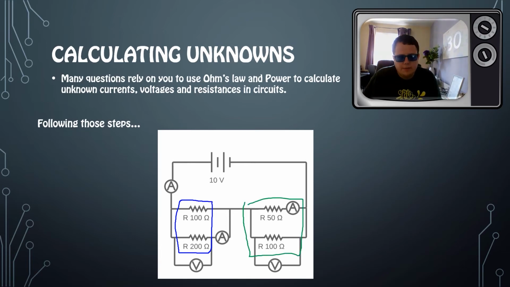And we've got those two. Step 2, calculate our resistance. So what I'll do is I'll do the blue ones in blue. So we have 1 over R here. So 1 over the blue resistance is going to be 1 over 100 plus 1 over 200, which is not 1 over 300.